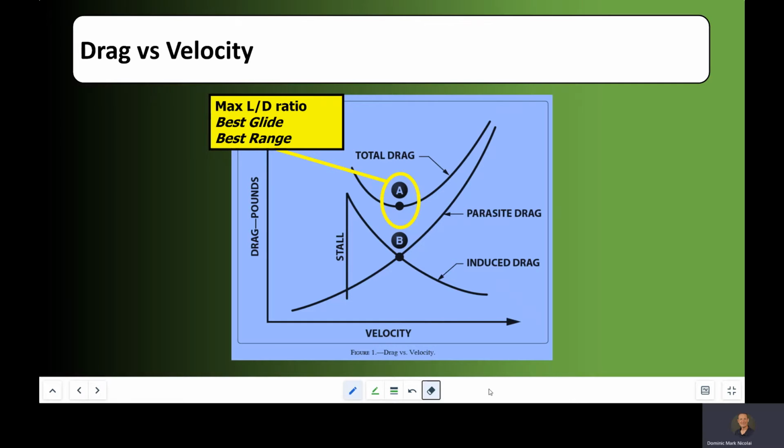So the ratio of lift to drag is the greatest at that point. That does yield the best glide of the aircraft. So that would give the aircraft the smallest rate of descent in an engine out situation. That would give it the most time in the air. And hopefully, if you fly it correctly, it gives you the greatest distance to get to a place to touch down with an engine failure. It's also the point where we get the best range of the aircraft. Whenever we have the minimal drag on the aircraft, then we can actually get the aircraft to go farther with it.